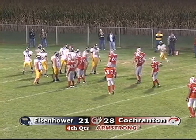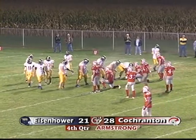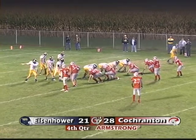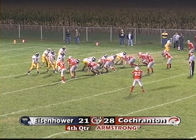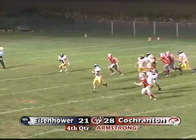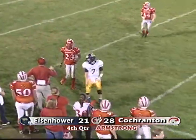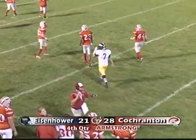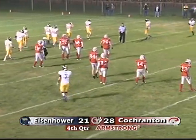Here we go. 2nd and 10. What a great game right here tonight from Cochranton High School. Homecoming night here on Cool 101.7. Trips to the near side of the field, but it's a tight formation for the quarterback, Wilson. Got plenty of backs in to block. Low snap, pulls it down. Runs out to his right. Oh, lets it go and incomplete. Number 7 Head, the intended receiver. Fly pattern down the near side of the field. Falls incomplete. Moody's there on the coverage for Cochranton.